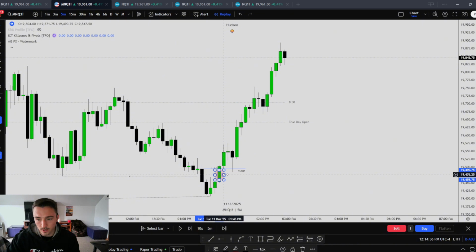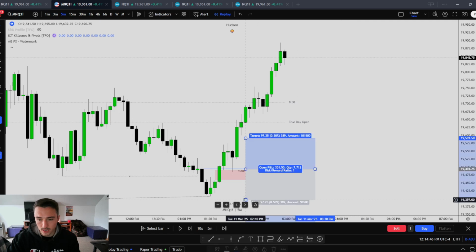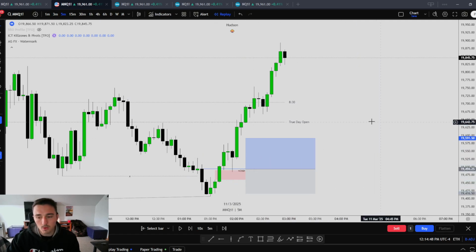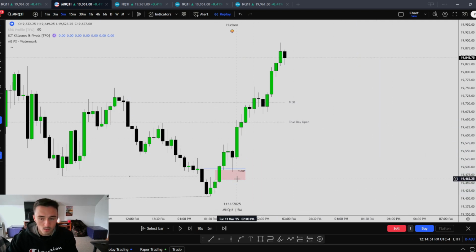Right? So right here, we also create a fair value gap. Why didn't we respect this higher one? Well, we came down and we tapped the change in delivery, right? So that's usually why I'll always keep my order down there. Or in this example, most likely I would have went and looked on the 15-second chart.